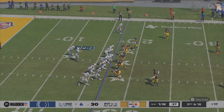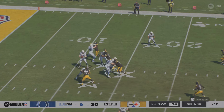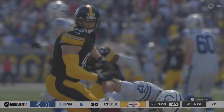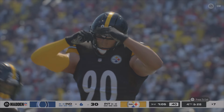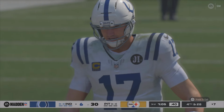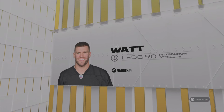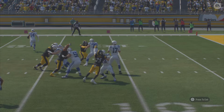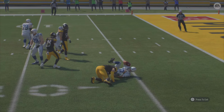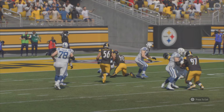So, backed up after the sack, and now it's 3rd and long. And this drive is over before it can start. He's swallowed up to force 4th down. It's 3rd down. It's a passing down. You know they're going to bring pressure. We've seen it time and time again. But as we've seen, this offensive line, they just haven't been able to handle the different looks the defense has thrown at them, and the sacks keep piling up.